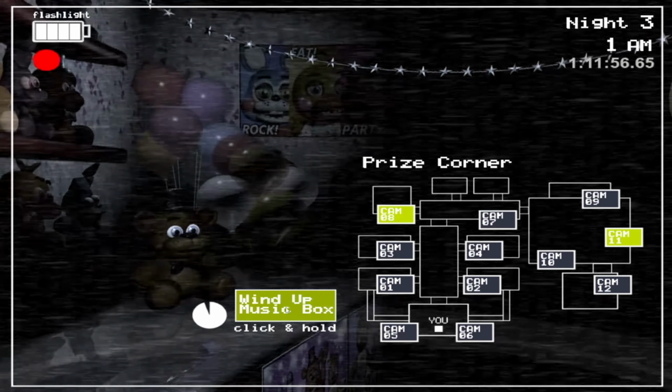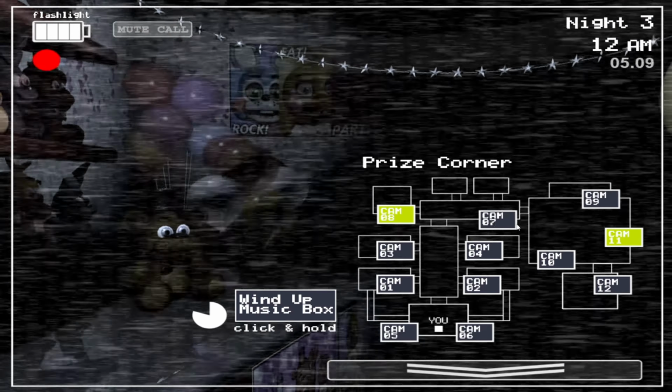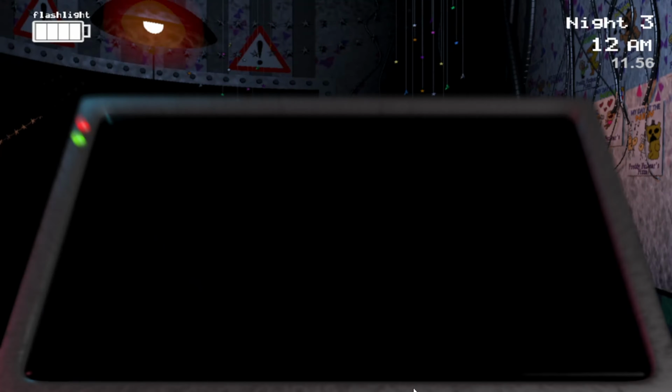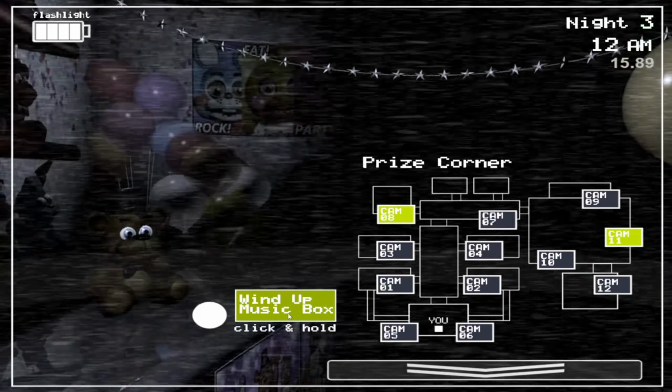Ladies and gentlemen, let me introduce you to -3. -3 may be a cheese strat, but shut up, it's my video. But anyways, this is the glitch that tricks the game into thinking you're viewing 2 cameras at once. By selecting the camera you want to trick the game into looking at, and then immediately flicking down your camera, you can trick the game into viewing 2 cameras at once.